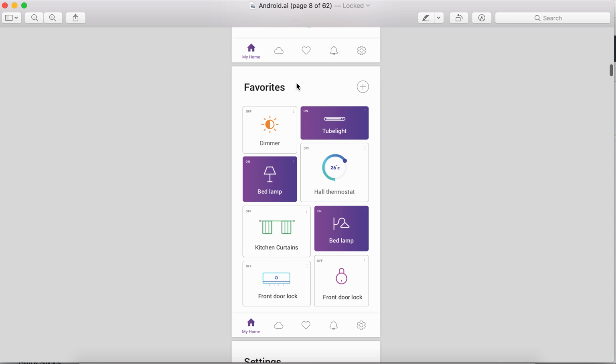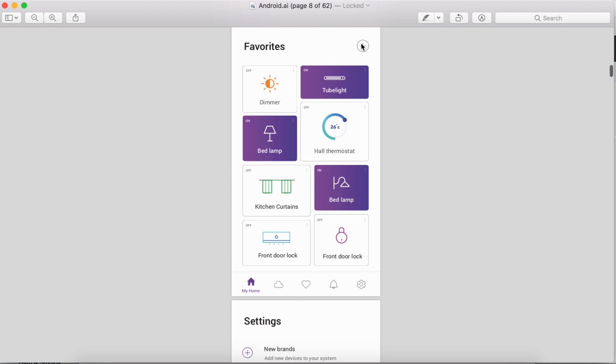And then we have the favorite screen. We're looking at this kind of layout, where we are going to have a different kind of structure for every particular device, where we have dimmers and all. Whatever is on will be shown in one style, and whatever is off will be shown like this. You cannot tap anywhere over here and just turn things on or off. It's basically just showing the status, and you have to click on it, and only then can you turn something on or off. And this plus symbol over here.